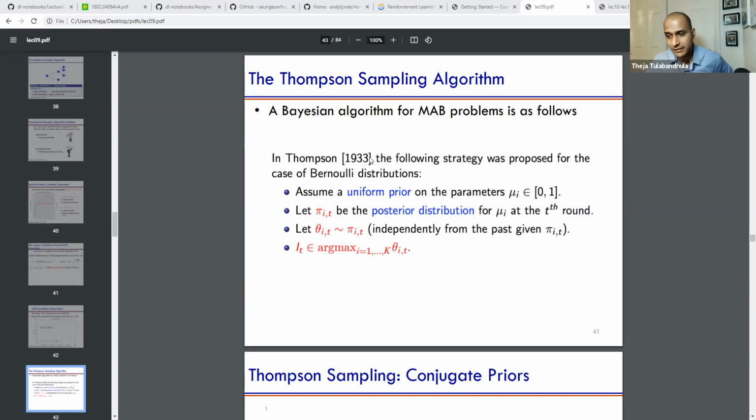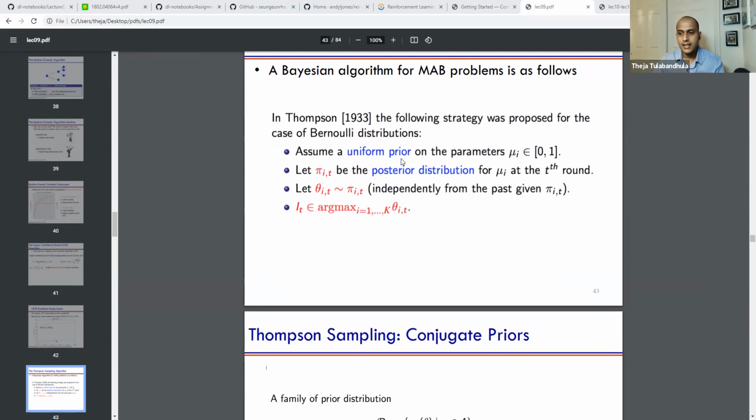So this algorithm, by the way, is very robust. You will see that when you do the assignment for question 2. Here, what you need to do is, at the beginning of time, you say, hey, I don't know which of the arms is good, which of the actions is good. Let's assume that the mean rewards for the actions are between 0 and 1. Okay, so let's say mu i is between 0 and 1.